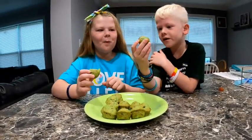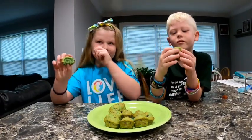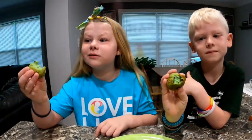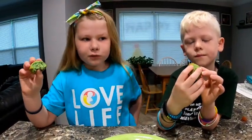Are they good? See, really, the inside's green. That is so cool. But let me see the inside. Look. You need to try one of these. Mom, they taste like normal chocolate muffins, but they're green. Yeah, that's cool. So good.